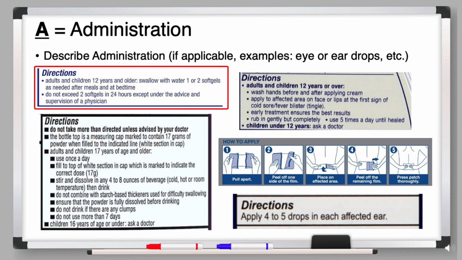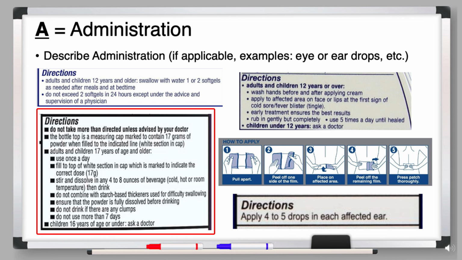Other times it can involve a lot of information that the patient might need to be able to correctly use that medication. So again, if we look on the top left here, this is the directions section from a product called Gas X capsules. After telling them the dosage, we would follow up with: be sure to take these capsules with water, and you're going to take them only as needed, but do so after your meals and at bedtime if you're experiencing the symptoms of having intestinal gas. So pretty straightforward, but here we're clarifying to take them with water after meals and at bedtime. We gave them specific times of day in terms of when to administer this. All right. I don't think a lot of additional information is needed at that point for that product.